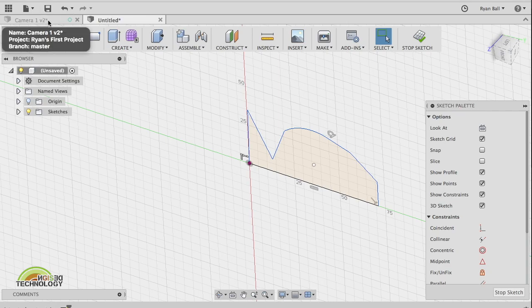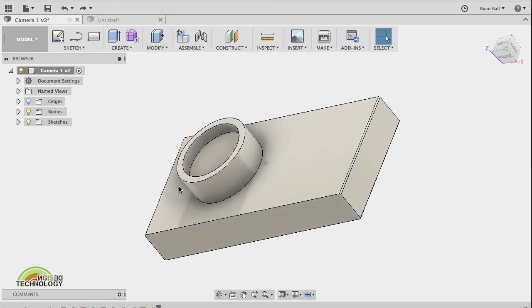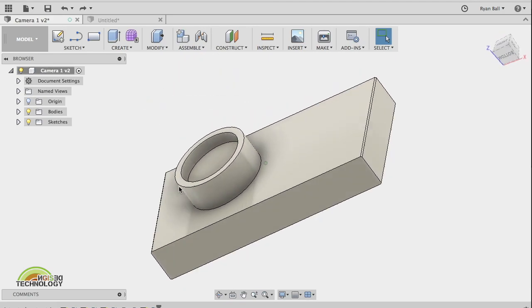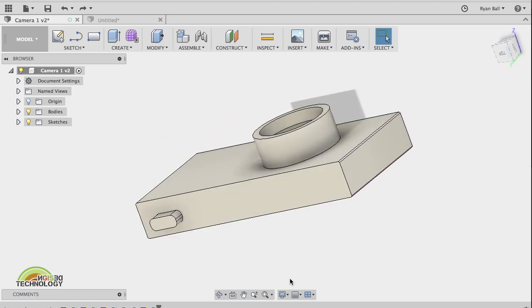Now what we're going to do is have a go at showing you how to do a lens. With lots of the CAD things, there's not one right or wrong way to do it. This is just an example. So this is a little bit more tricky, but it might be quite useful in showing you another few kind of commands. So at the moment, I've got my sort of lens in here.